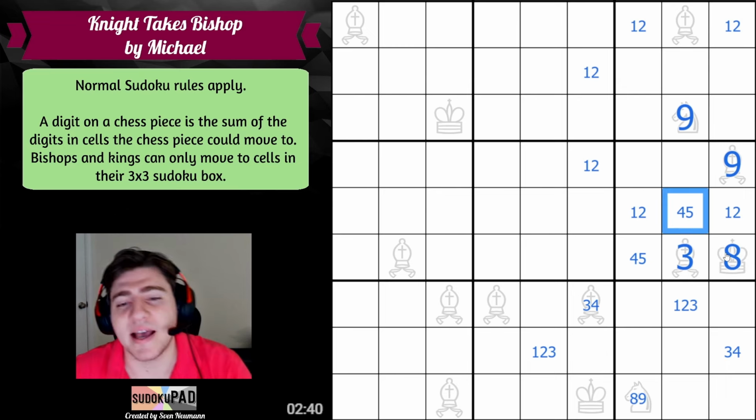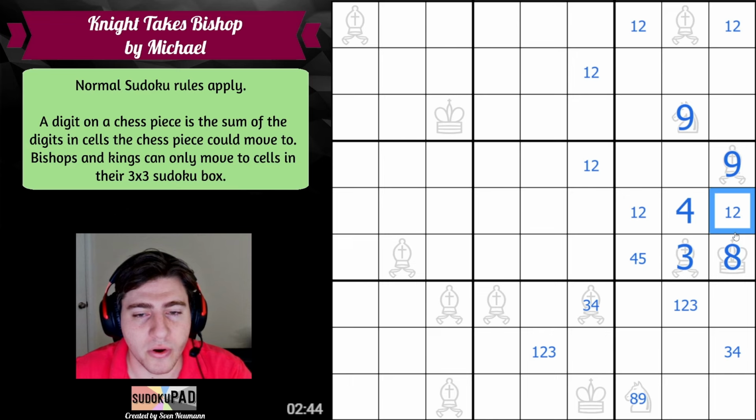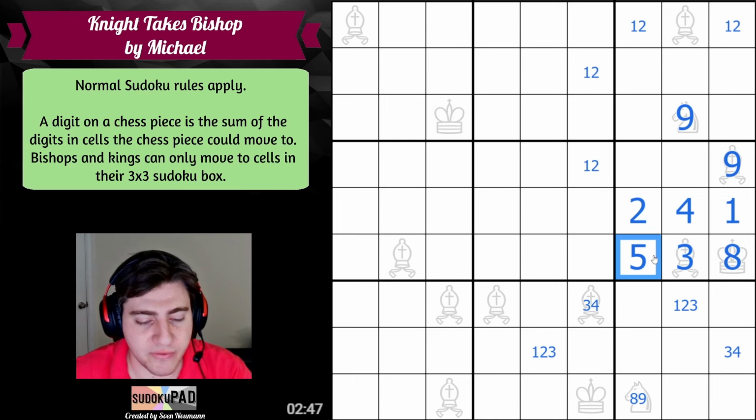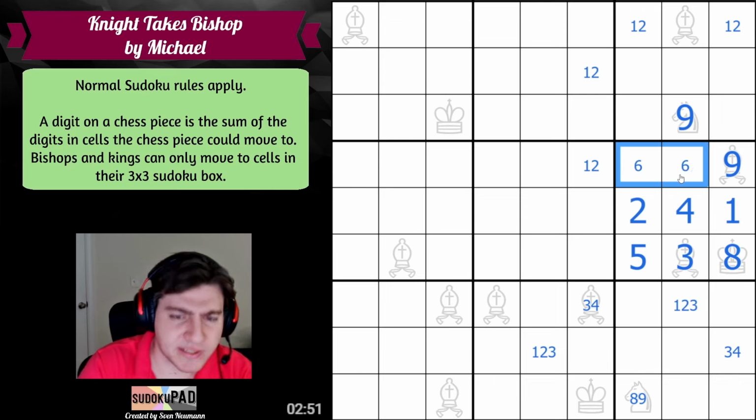And 8 means this has to be 4, 1 with 2, 5. 1, 3, 4. And then we have what? 7 and 6. So this is a 6, 7 pair.